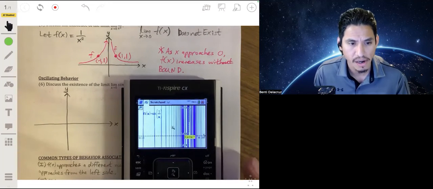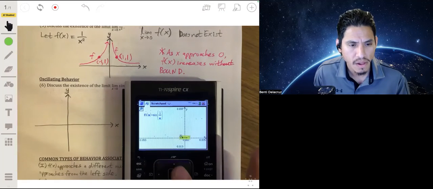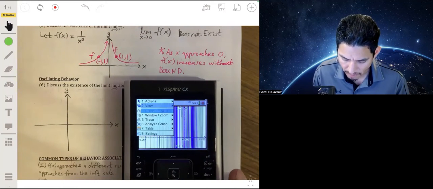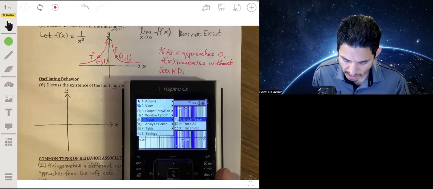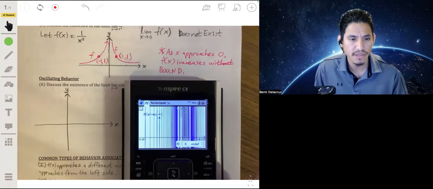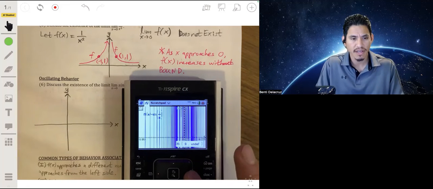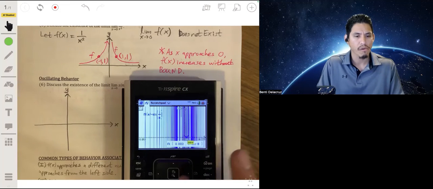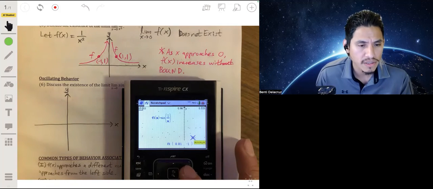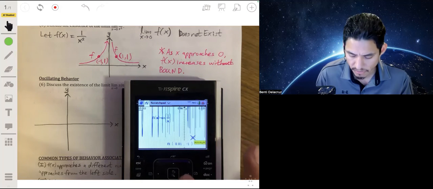So it's like, what's going on? Even ridiculous. Now, what happens if we trace it? We go to 0, it's undefined. The calculator doesn't even know what to do. We move a little bit to the right, and since we're at very small numbers, it's bouncing. See, look, we go 0.01, and then we go all the way down to -1.